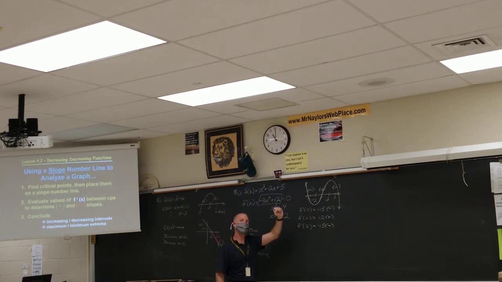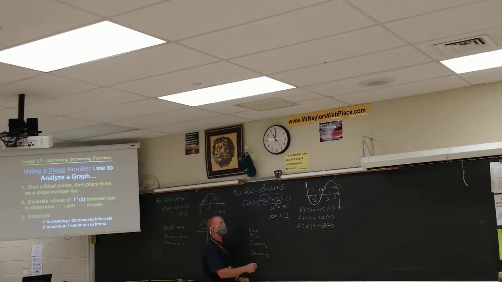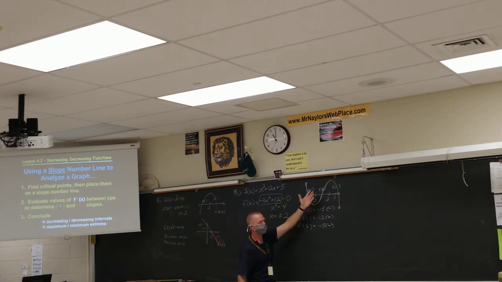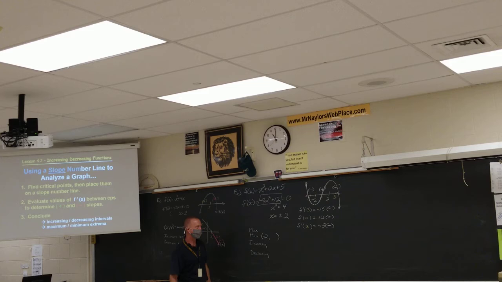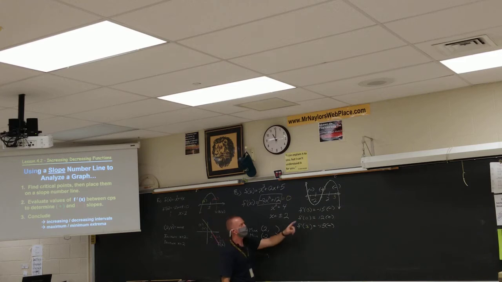And again, that's the whole new idea yesterday. That's why you came to class, so that we can say that -2, and may I say kind of the official way, is to say that -2 is a minimum because the slope was negative and then it was positive. Okay, no more do I kind of just have to like make a guess or some other strategy. And obviously 2 is a maximum. 2 is a maximum for the opposite reason.